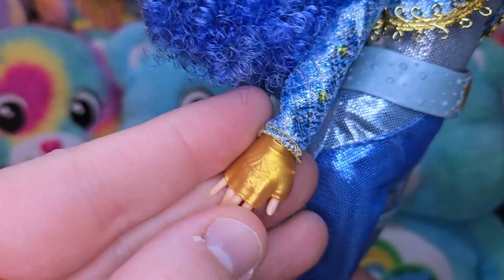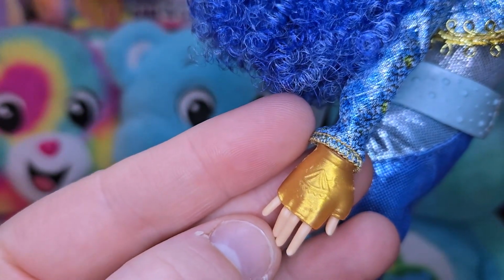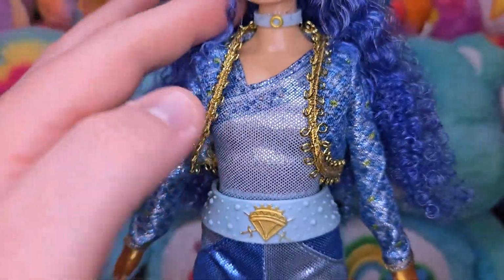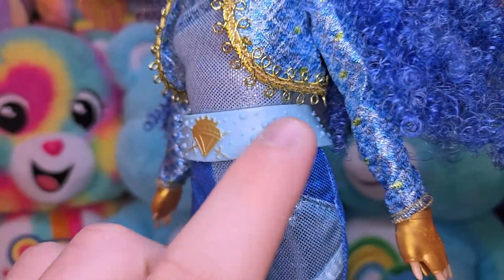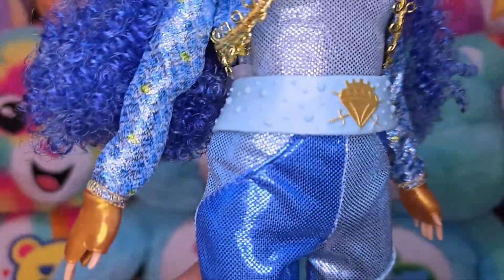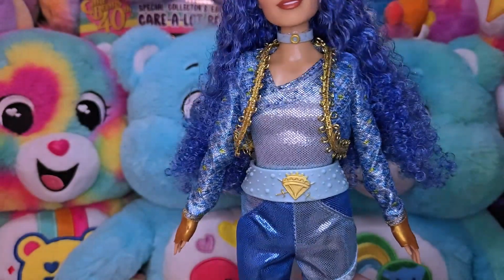She has on her gloves. They are gold, fingerless gloves that do come off, thank God, and have her little symbol on them, the diamond with the charming crown, and a belt at her waist, again in that sort of light Cinderella blue that we're used to, with her symbol painted in gold on the front. Oh, and it's molded. And all of these pearl molded accents. Or maybe they're diamonds. They're probably diamonds. But none of them are painted, so they just sort of look like, well, y'all know what they look like. They look like zits. But that'd be super easy to go in and paint if you wanted to detail it a little bit more.